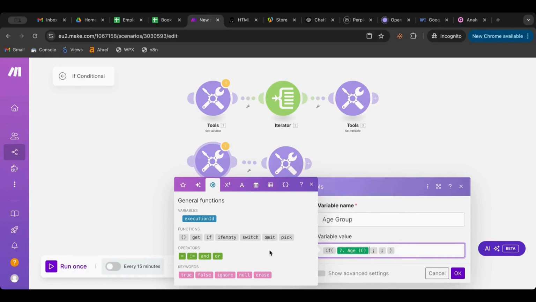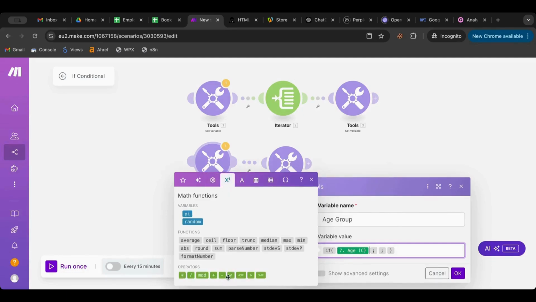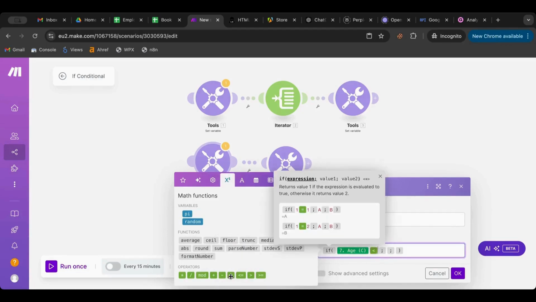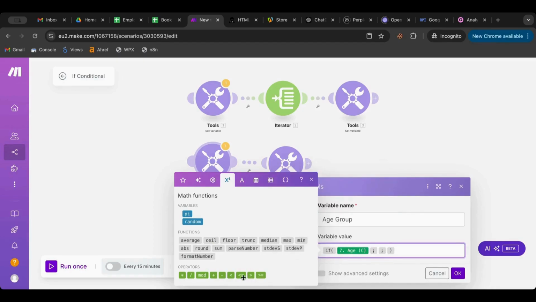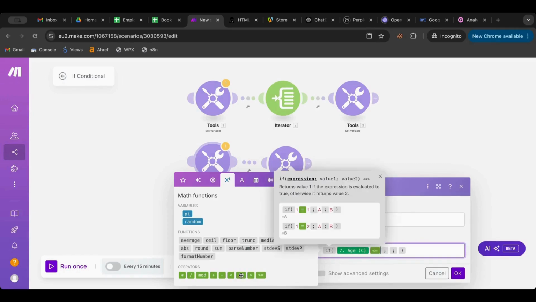So if age is lower or equal, we want to be lower or equal to 20. So this would be teen, right?